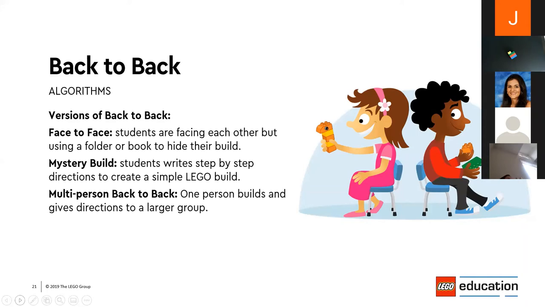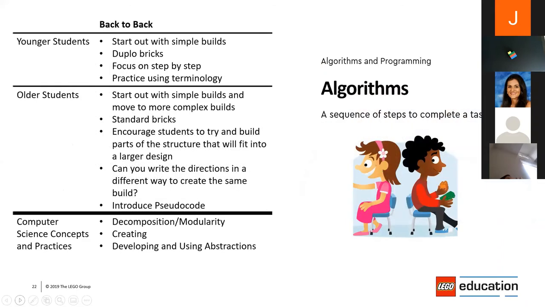Partner A, if they were the ones giving directions, could go back and refine those directions based on how partner B built it. Really, if I'm giving directions my partner is acting like the computer — they're executing my steps. If I've left something out, my partner is not going to know to do it, just like if I'm writing a program and I've left something out the computer isn't going to know to do that. With older students you can introduce the idea of pseudocode — giving steps to a computer program in actual words and language. You can also have kids write the directions in a different way for the same outcome, to think about which set of directions might be most efficient.